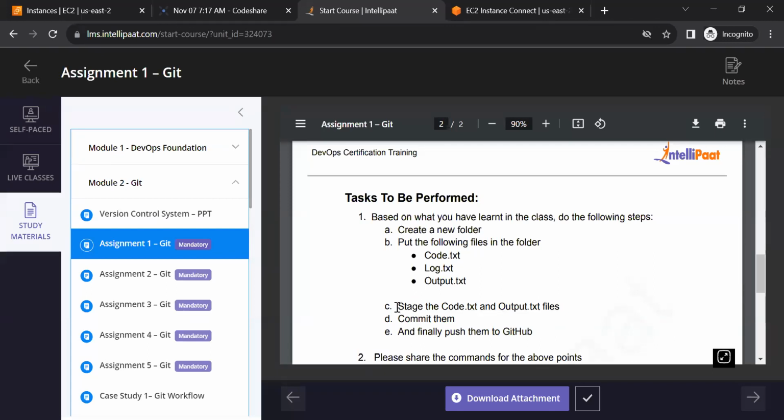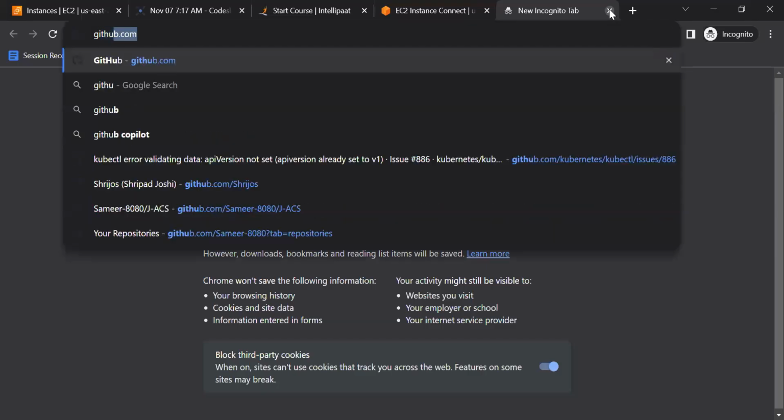Right, so we have staged both of the files which are required and we have committed them. The final step for us is to push them over to GitHub. Right, so let me log into my GitHub account first.